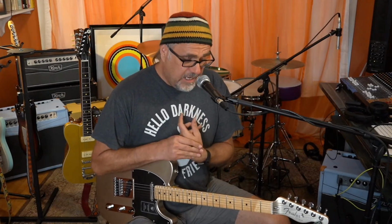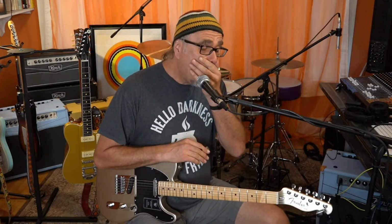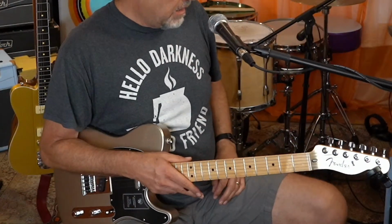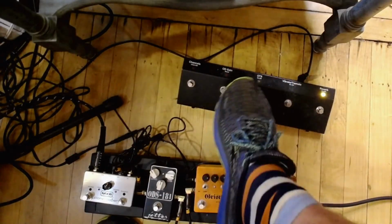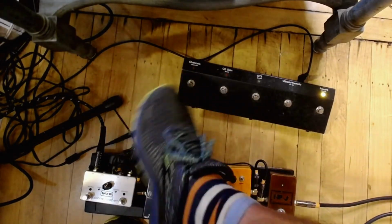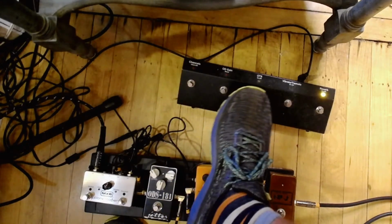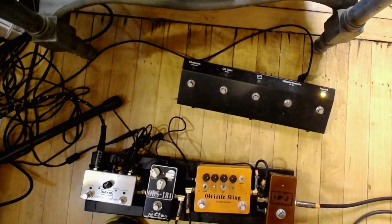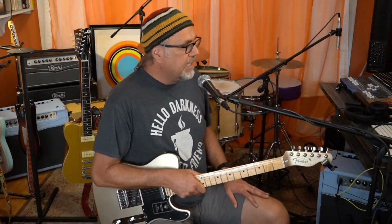Prior to the pandemic, when I would do gigs with the trio, I would just bring my amp and the foot pedal for the amp, which is this thing right here, which has the channel switcher, boost for the gain, the OTS features, another gain feature, and then the harmonic vibrato and the reverb. So I'd literally go to a gig with a cord and that foot switch, and I'd be done.